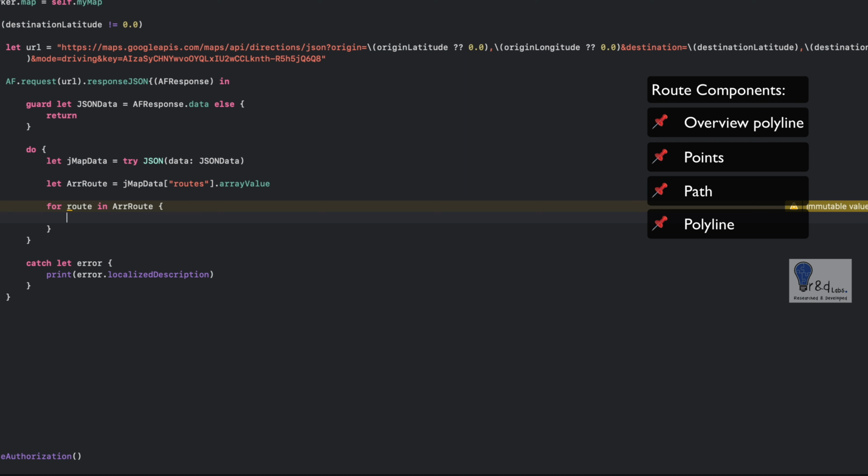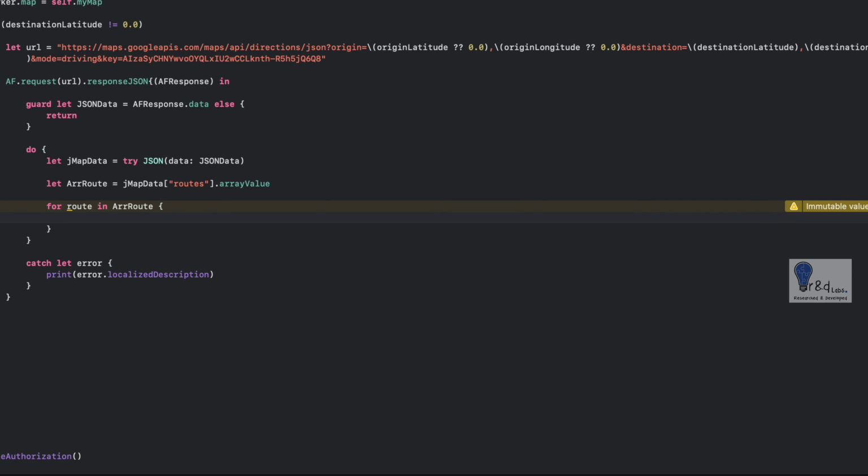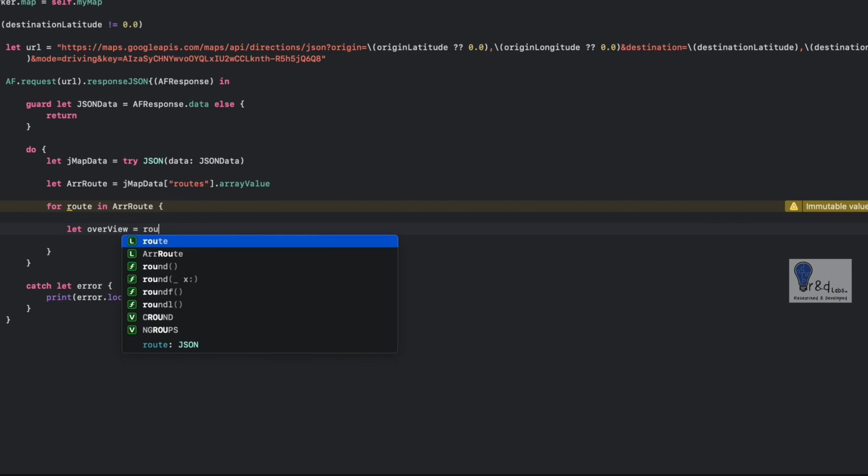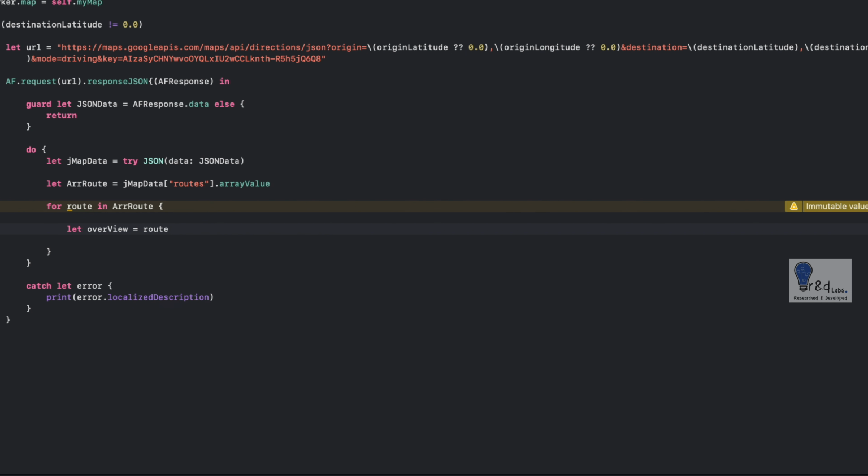So there are four components that we will be building to define a path on the map. Let's go ahead and do that one by one, and I hope you guys are following along with me. So let's write let overview is equal to root.